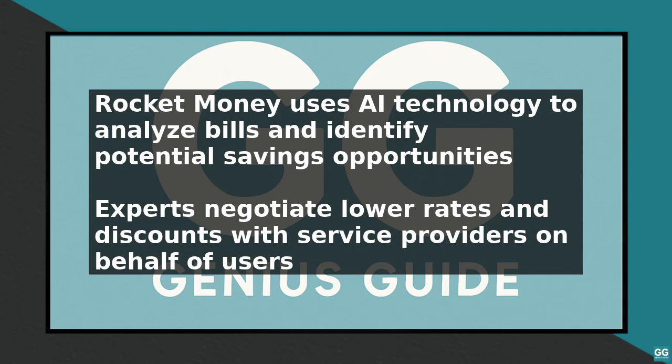If Rocket Money is successful in negotiating a lower rate, they will take a percentage of the savings as their fee. However, if they are unable to negotiate any savings, you will not be charged a fee. To get the most out of Rocket Money, make sure to link all your bills and provide accurate account information.